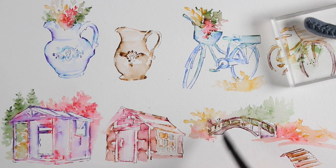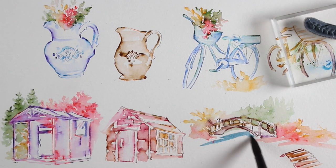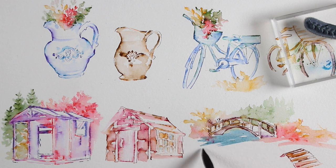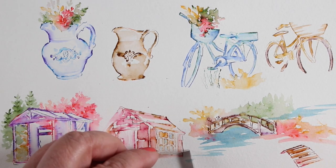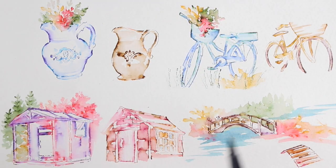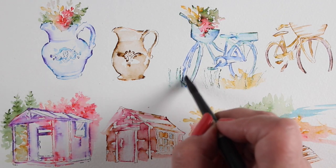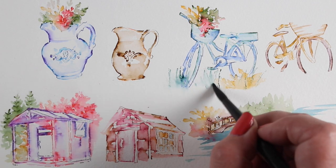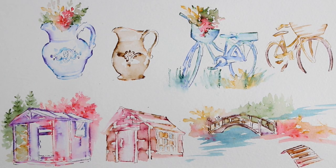I'll add a little blue to my block and create a little river underneath the bridge. You can also make it a bridge over a ditch, over flowers, or over anything — lots of different ways to use those bridges. I realized I hadn't added grasses at the bottom of my bicycle. I did second generation stamping — stamped a little, then stamped again and again before re-inking — to get a multi-colored look with light blue and darker blue.